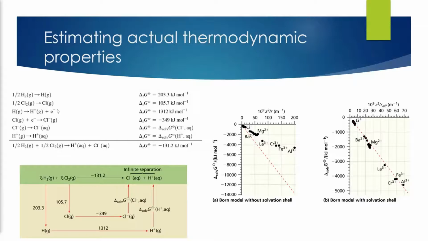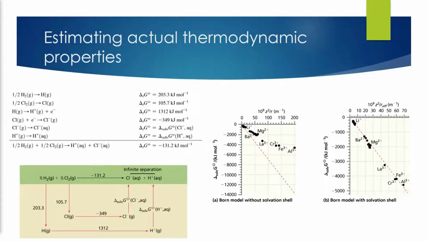We can talk about the ionizations of hydrogen and chlorine, which we can also know because we know the electron affinities and so forth. And then the last part is the solvation. So if we have this model for solvation, maybe we can apply that here and sum these all up and get the total delta G naught reaction for this process.